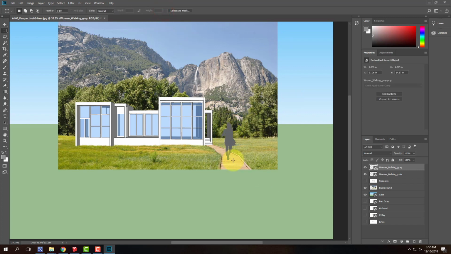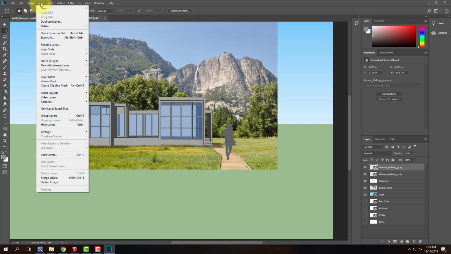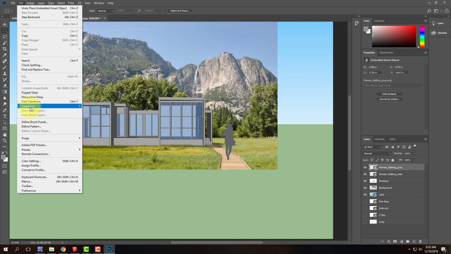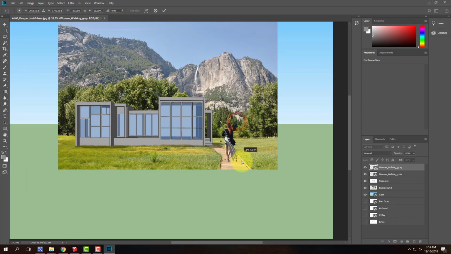I'll go ahead and commit to it. And at this point, I need to make the shadow fall down. But remember, we talked about shadows before, coming down off the top of the building, very vertical. So her shadow is going to be very short. It's going to be right in here, very short. So I'll go ahead and go into my Edit, Transform, and I'm going to use Skew. And I like Skew because I have more control. And to start, I'm going to pull both of those down, straight down, so that the shadow's just straight back from where she is. Then I'll start to move it to one side. We'll shorten her up a little bit there because the shadow shouldn't be too big.